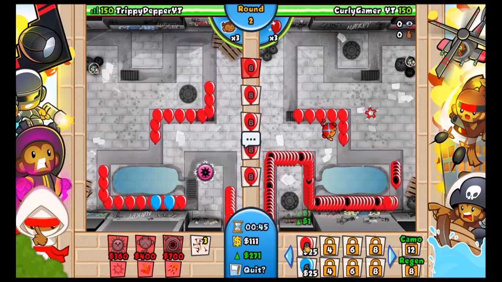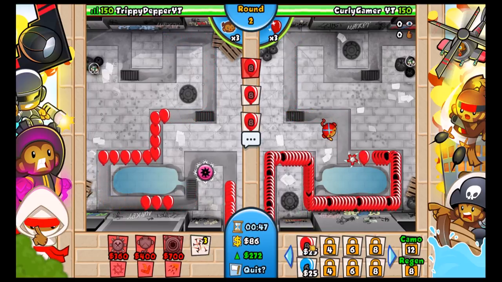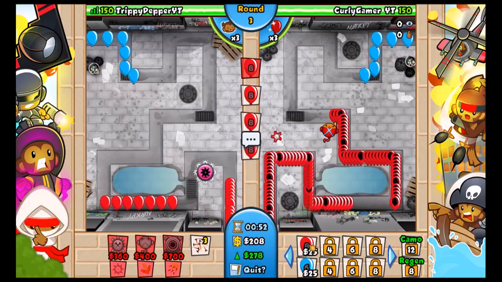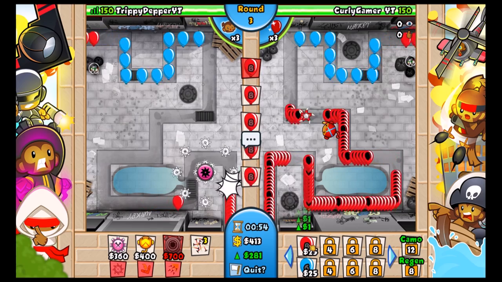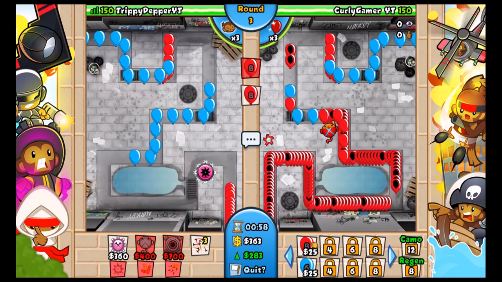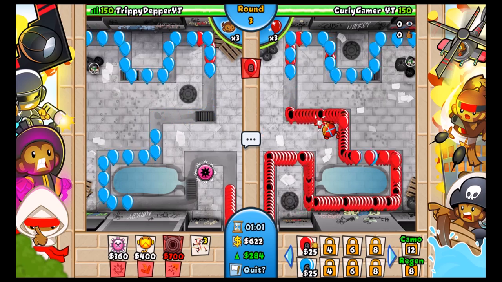So I think we'll go with that. We do have the Spike Factory, which is pretty decent. Oh man, I'm not sure. He's definitely struggling against these Bloons. If he gets the Glaive Ricochet up, well then that's stupid. He's probably going to get the Bionic Boomer, in which case he shouldn't have gone for the Glaive first.